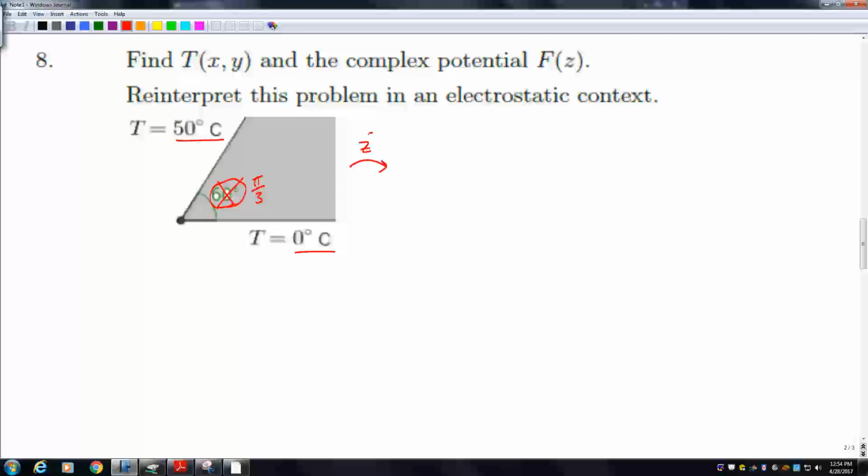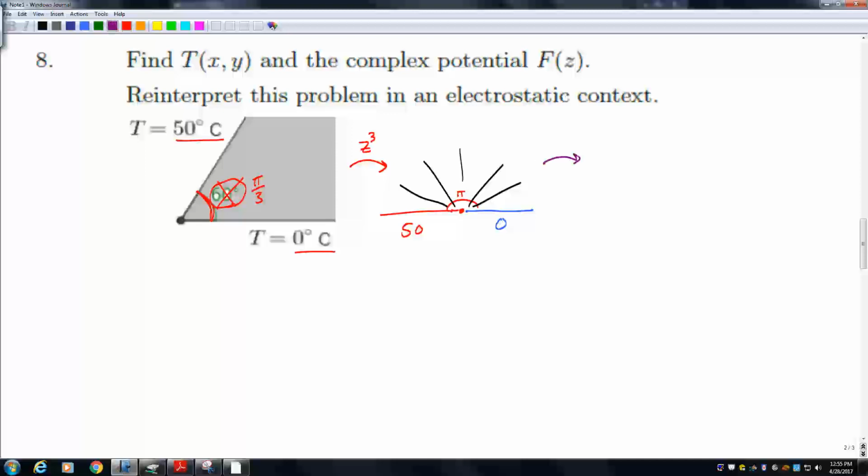If we multiply by z cubed, that's going to unfold this thing and spread out this angle to now be an angle of pi. So remember, conformal mapping z cubed is conformal everywhere except at the origin, and that's because it triples the angle right there. So this is going to spread out my picture this way. Okay, and that picture looks familiar, and maybe you already know the solution there, but we could keep going here.